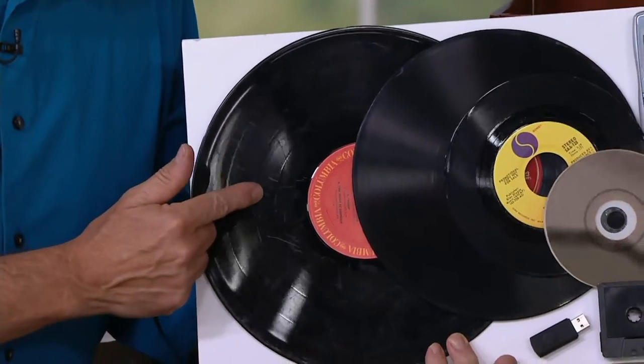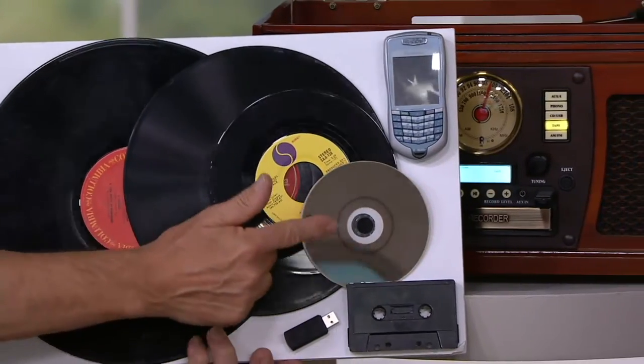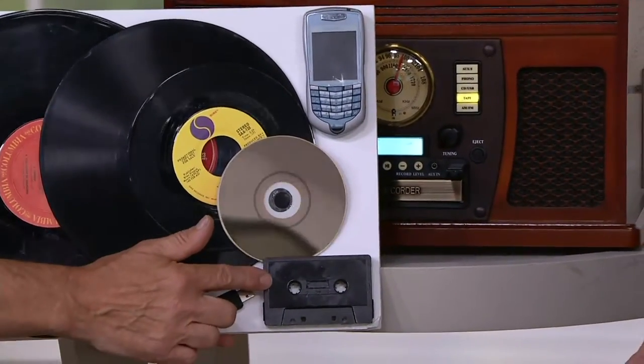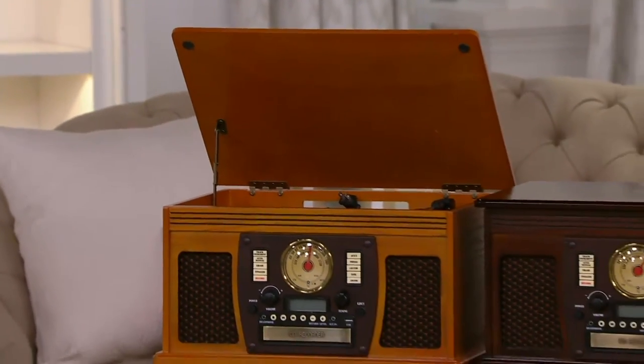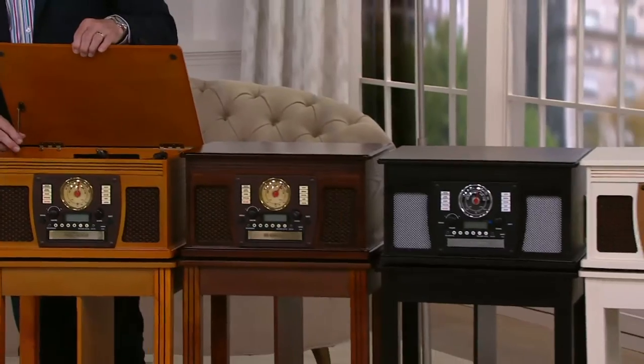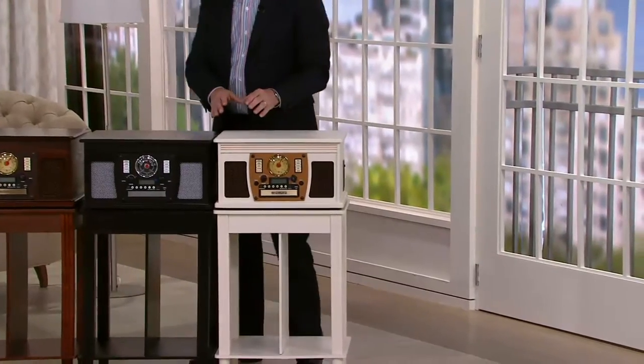Let me go over it real quickly so we emphasize what you're getting here. You can play records — 33 and a third albums, 78 RPM records from my grandparents' era, 45s, CDs, USB digital music, cassettes — and in just a moment I'll show you anything off a digital music player with Bluetooth technology. There was a day and age — not 400 years ago — where music was the centerpiece of the house and we would have big console stereos. My mom and dad referred to it as the parlor. Radios were focal points of the living environment.